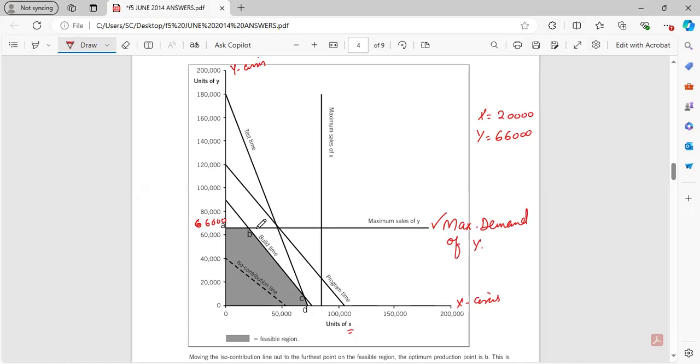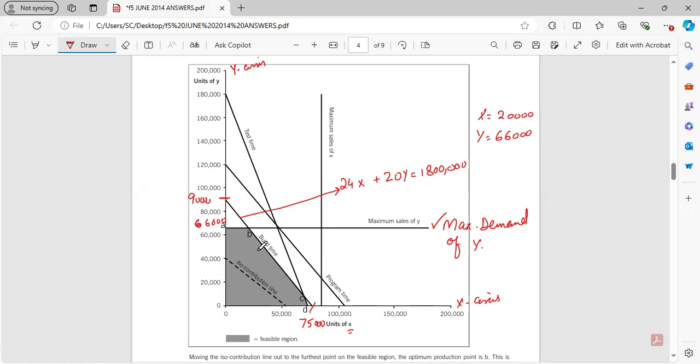Now, what is the purpose of these lines? This line shows that it is somewhere more than 80,000, it is 90,000. And here at the level of X, it is more than 50,000, it is 75,000. So it is indicating build time, the build time in the equation. What was the build time equation? 24x plus 20y is equal to 1.8 million.